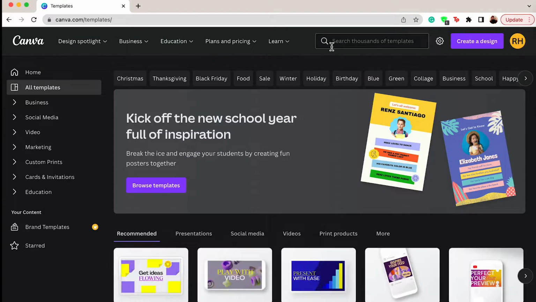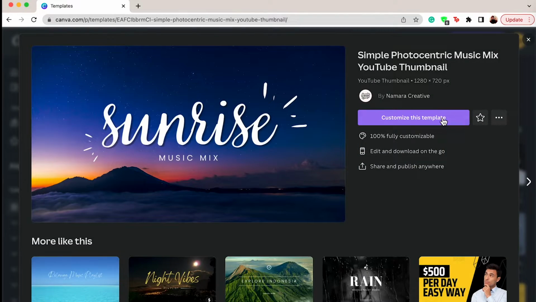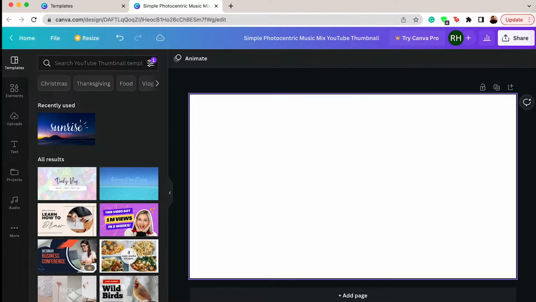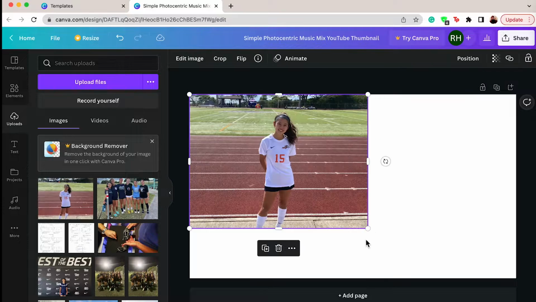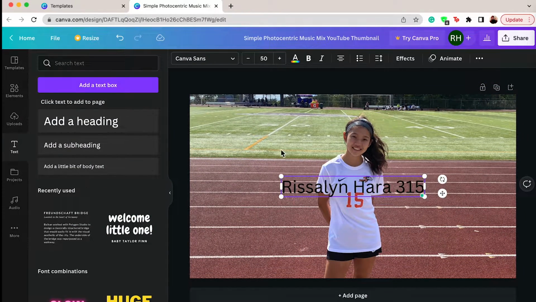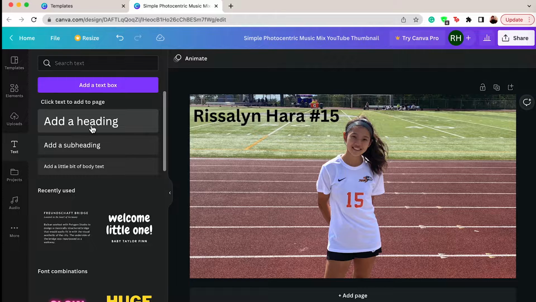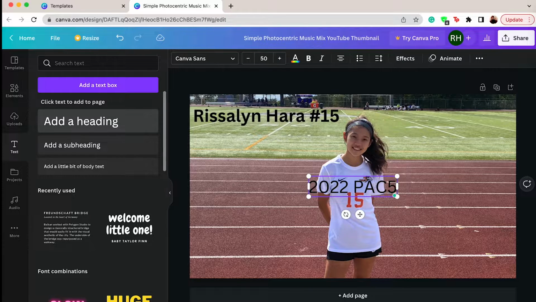So here you can just see me going into Canva, and we're going to click on a template. I just picked a random one because it doesn't really matter. I just deleted everything off of it, and then I added my own photo and just cropped it to size. And then I put HarRis, my number, and made it bold so you could see it better. And adjusting it to the size and just making sure you could see it.